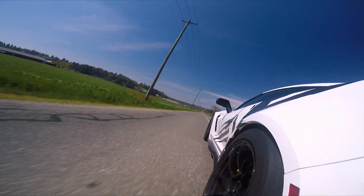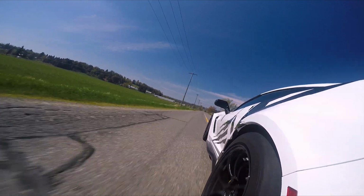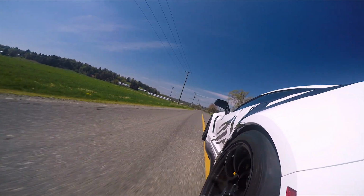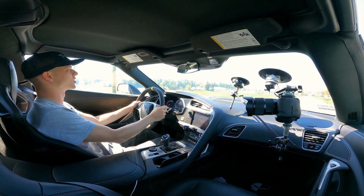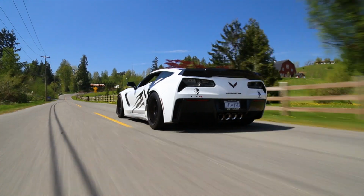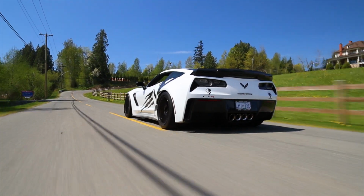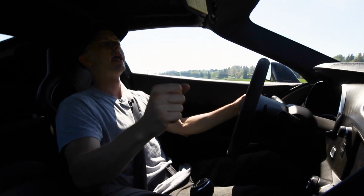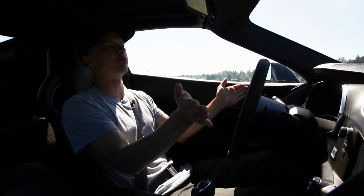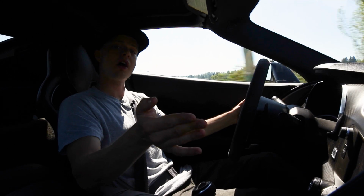There is still some feeling of, yeah, you're in a GM car, but the C7's absolutely, definitely kind of ahead of its time as far as American sports cars go, and I think ever since 1967, when the first gen Camaro was launched, it's been playing catch up in my opinion. Hate me all you want, but that's where you see the separation. Camaro's a muscle car, Corvette is a sports car.